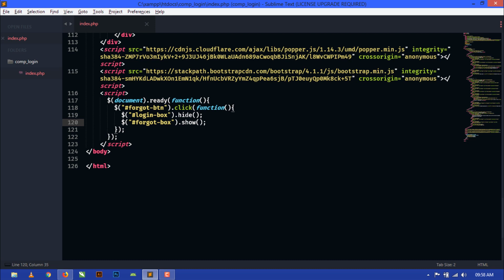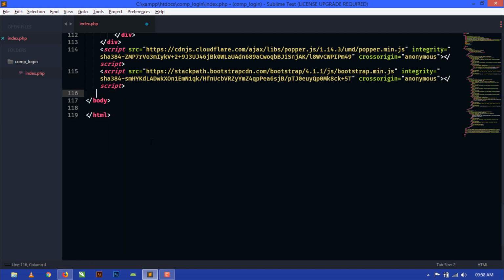Document ready function, forgot button click function, and login box hide. So remove this and write from scratch.